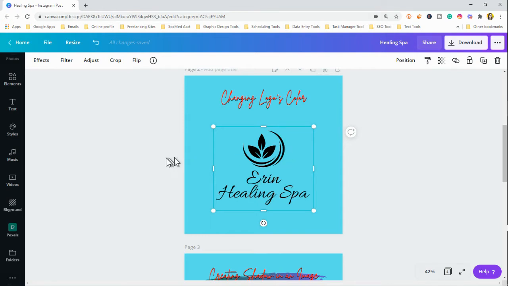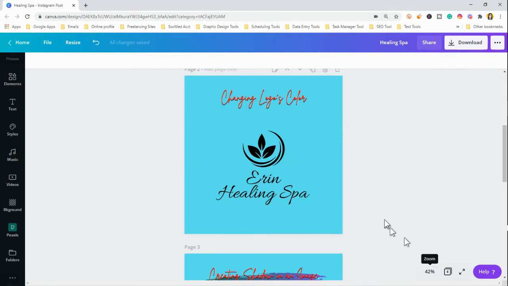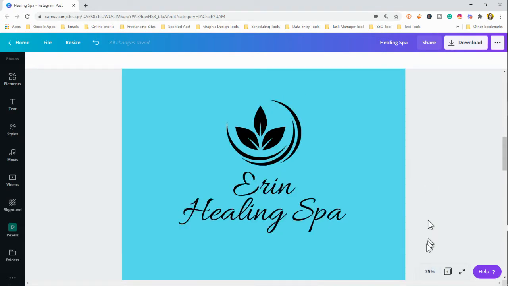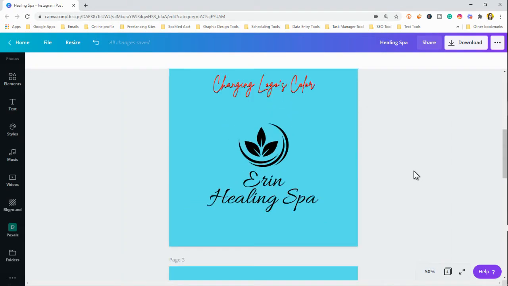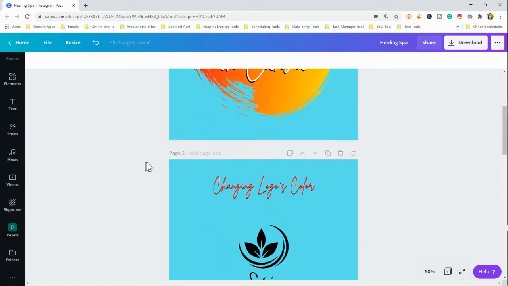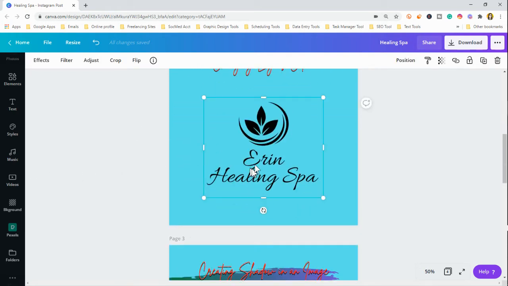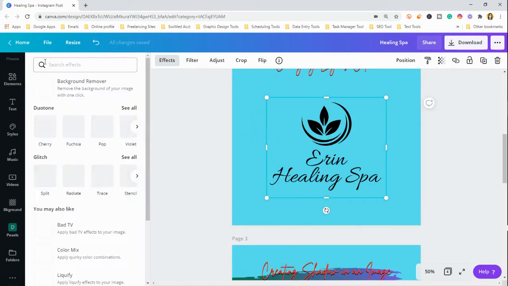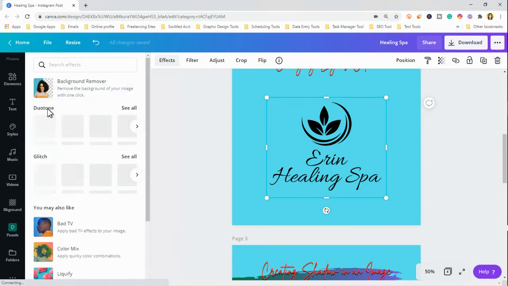So, dito sa ating dashboard, lakihan ko lang siya. So, click lang natin tong mismo object, and then dun sa effects, click this, and then makikita natin yung duotone.